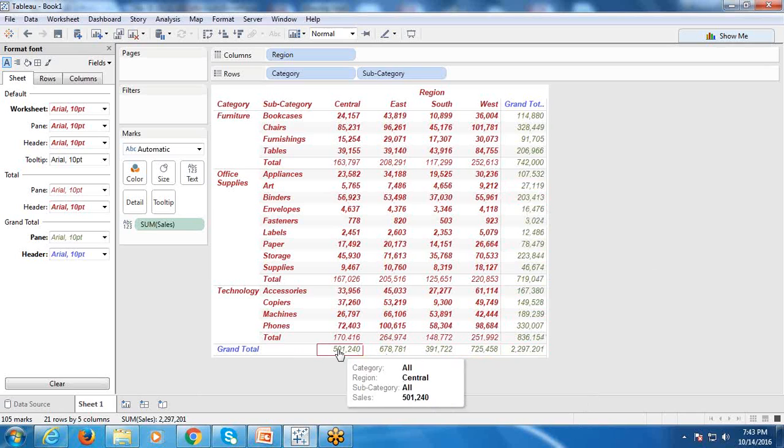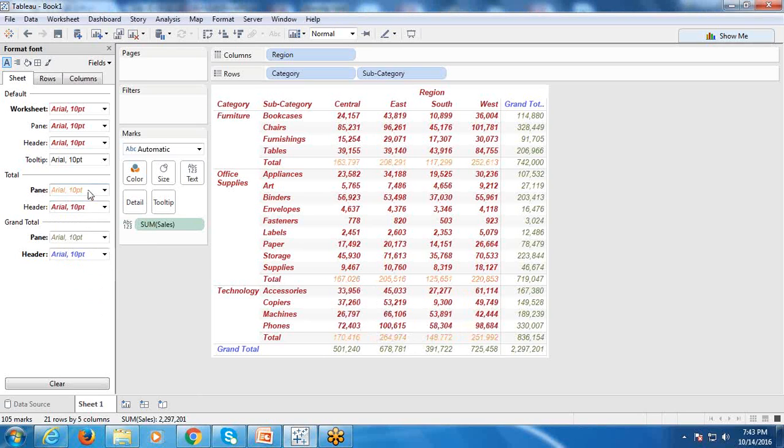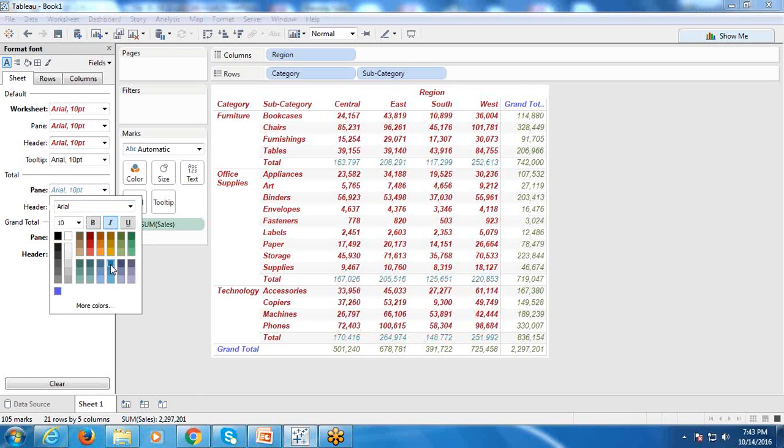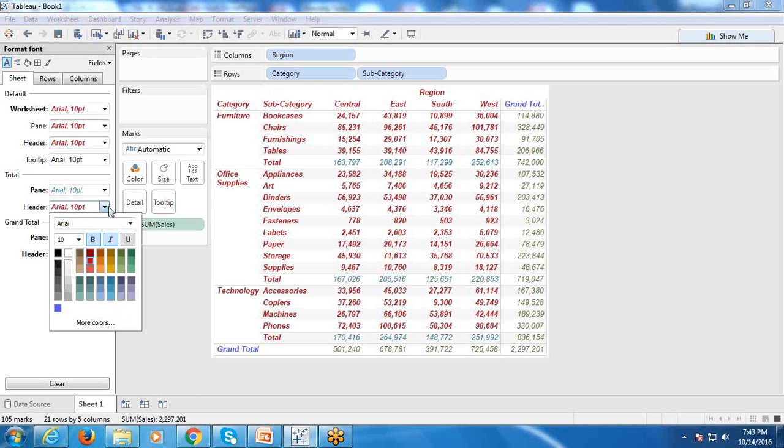Not in the grand total, in just the normal total. That is in the subcategory. And what are the headers? Books and everything, or is the total the header for that? Okay, total is the header.